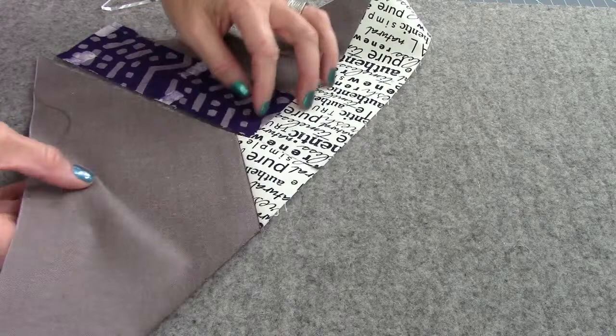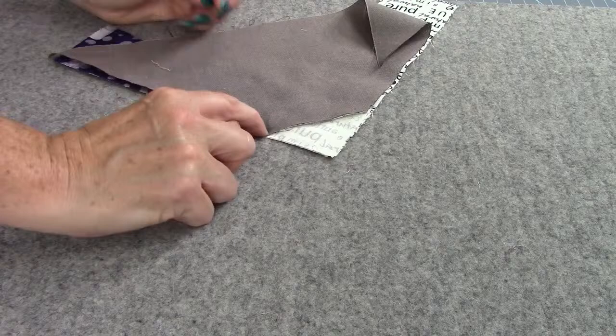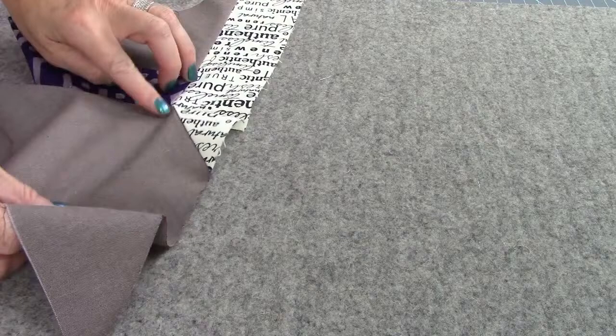So should we be matching the points? So what you will see when you flip these over, I'm gonna show you in that, let's go to the really close up camera. So what you will see here, we're gonna put this over. So what you will see, like the triangle is gonna extend lower than the seam. So, but when you place this on top, when you sew with a quarter inch seam, they should land right here. So your seam is gonna be somewhere around there, right? So then when you press this open, they are going to be hitting right at the right spot.